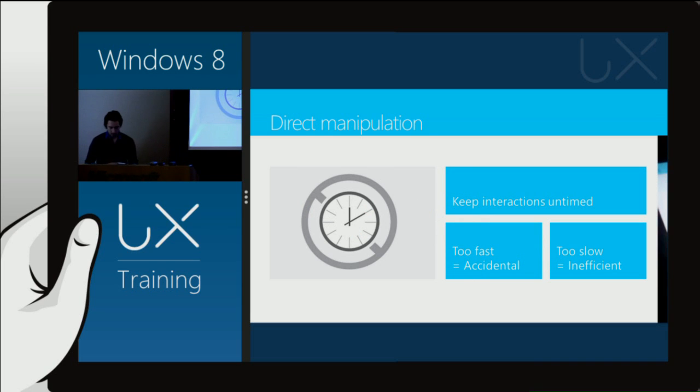I mentioned timed interactions a little bit. Avoid using timed interactions, things like press and hold. The reason we want to avoid timed interactions, I call press and hold the catch-22 of touch interactions, because it's either too fast for novice users who are just holding, or you just like to read while you're holding, and then you accidentally invoke stuff, or it's too slow, and you're an advanced user, or you just want to be efficient, and now every time you have to wait for the action when you're pressing and holding.